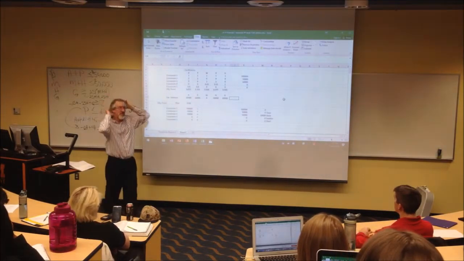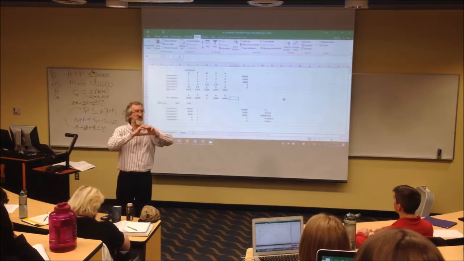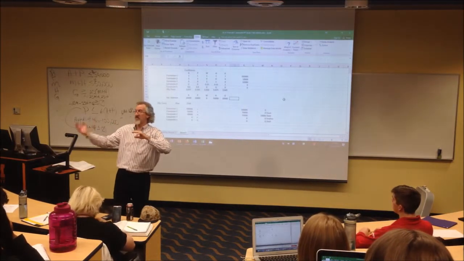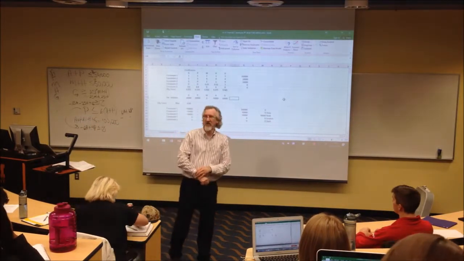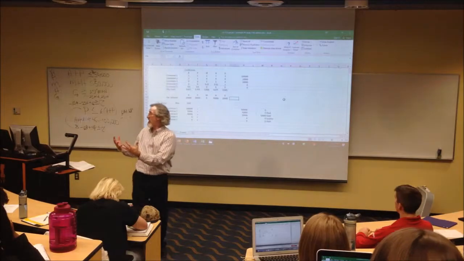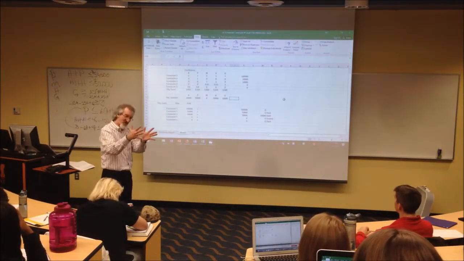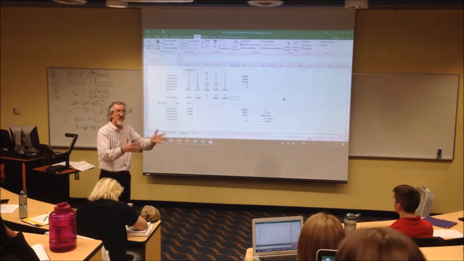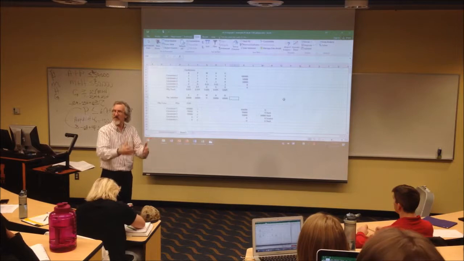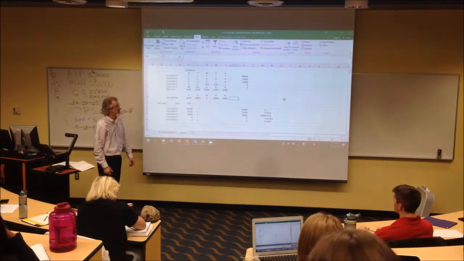Steel. Remember the constraint said, however much we invest in the steel industry has got to be less than 50,000. The slack of 10,000 represents what? That we met the constraint. We're at 50,000 or less. As a matter of fact, we have a $10,000 cushion if we need to put more money in steel. We're so far below the 50,000, there's even a $10,000 cushion there, and still be at 50,000 or less.